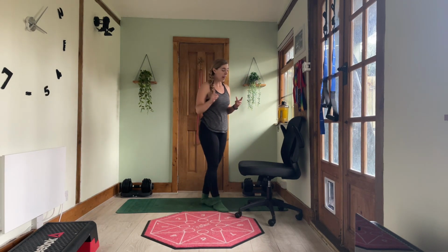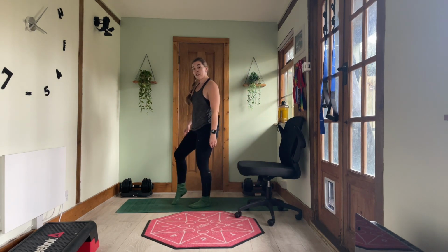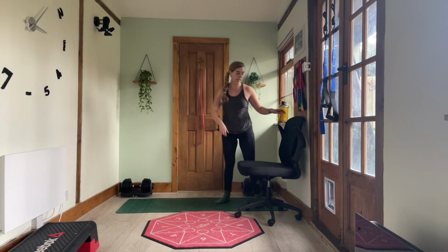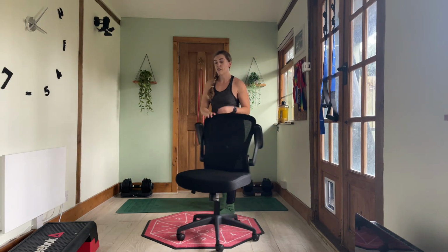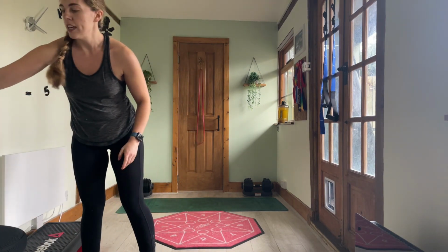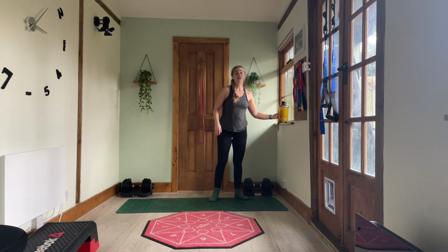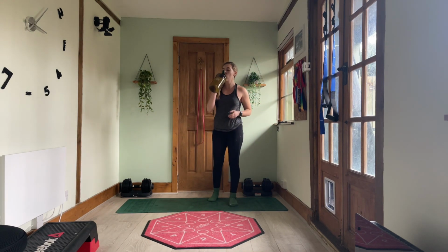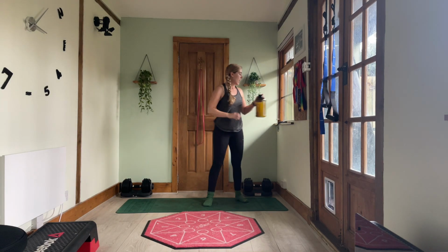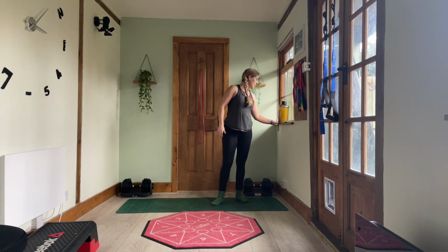Modify it to where you're at throughout the session. Maybe you've been on one leg and now you feel like you need to put that other toe down for the last round. Do it, okay? If these are new exercises to you, you want to take those modifications, all right? As you will likely feel a little bit sore for the next few days.